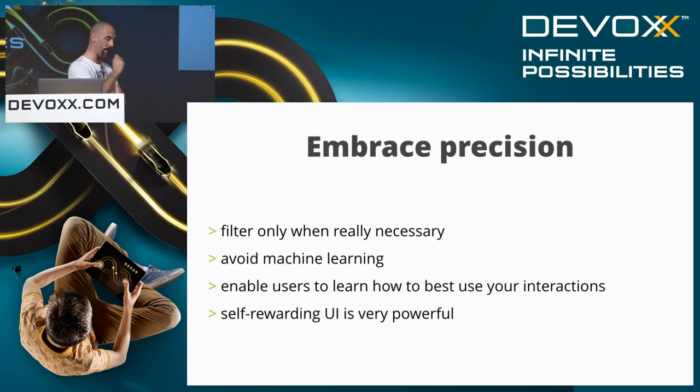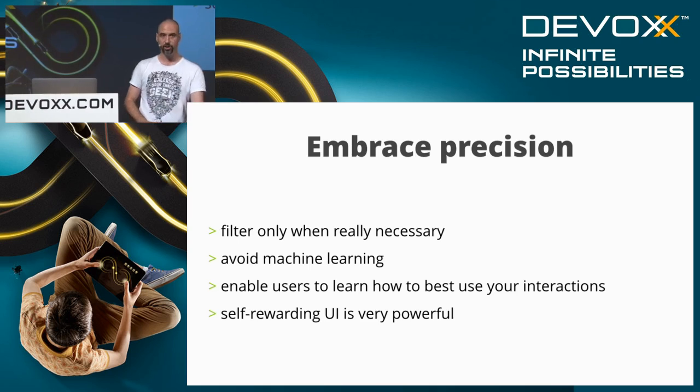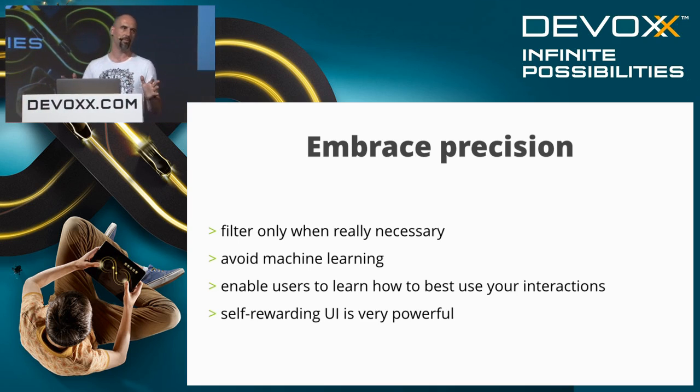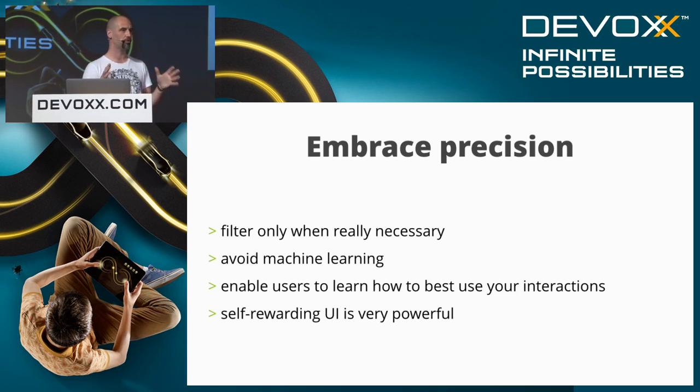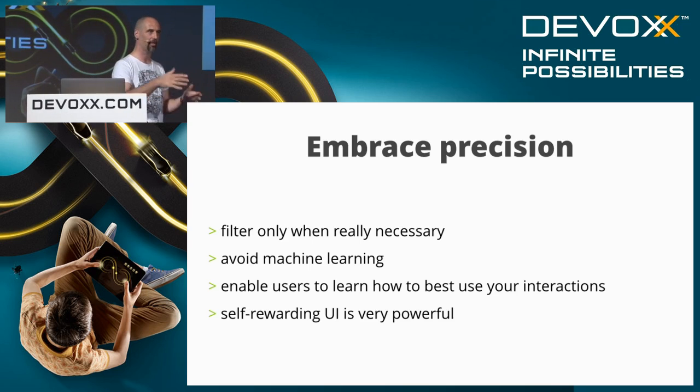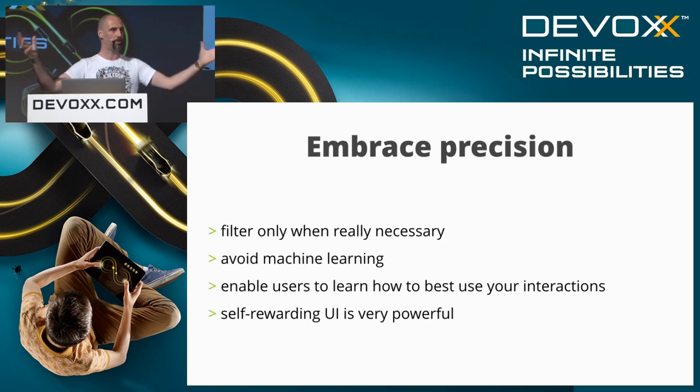Second step, which actually goes back to the Myo, is avoid machine learning. It takes such a large data set before you get something that is usable, and then you need to tweak it for so long. And I've seen apps that never get it right. So what I basically do is I try it out myself for a long time, and then I give it to everyone I encounter. Like, can you please try this out? And I watch them interact with them. And to me, that also gives me a lot of valuable information about things that might not be clear. So I much prefer coming up with distinct interaction models that work well and that I've tried with users than to try to mathematically come up with a perfect solution, which in general I've not seen working that well.